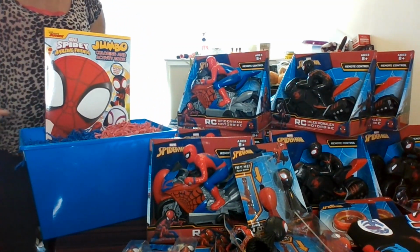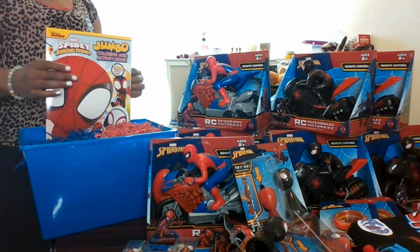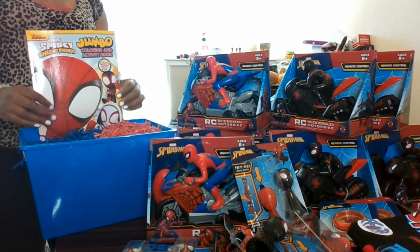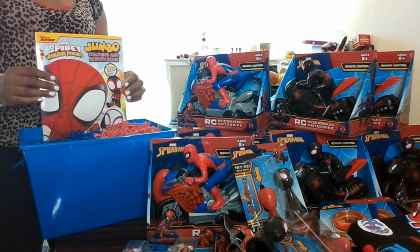Some people are doing bags. I see some people are also doing chairs. They got the LOL chairs and SpongeBob chairs and stuff. So people are very creative.